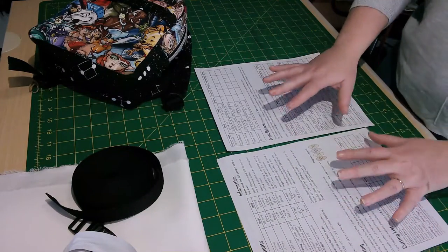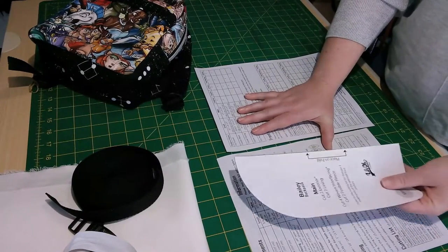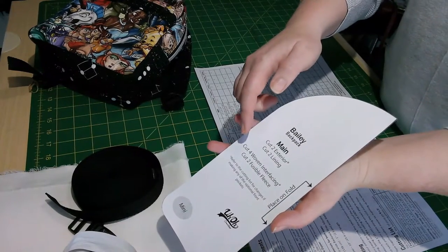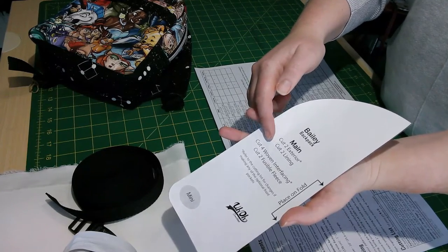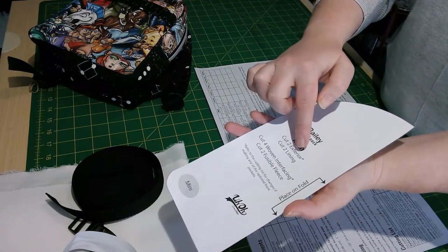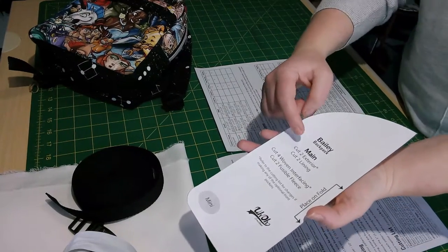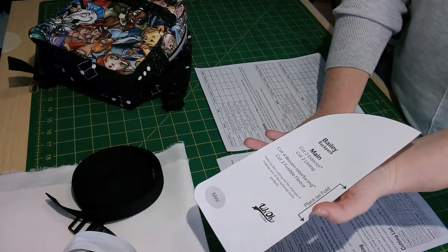There's a lot of cutting instructions going on here. We have pattern pieces that tell us what to cut. So here, I'm going to show you how this is laid out. On the main pattern piece here, we're going to cut 2 exterior fabrics, 2 lining, 4 woven interfacing, 2 fusible fleece. However, notice our asterisks here. Refer to the cutting list if you're making any of the optional pocket fronts. You don't need 2 exterior and 4 woven interfacings if you're doing either of the optional pocket fronts.